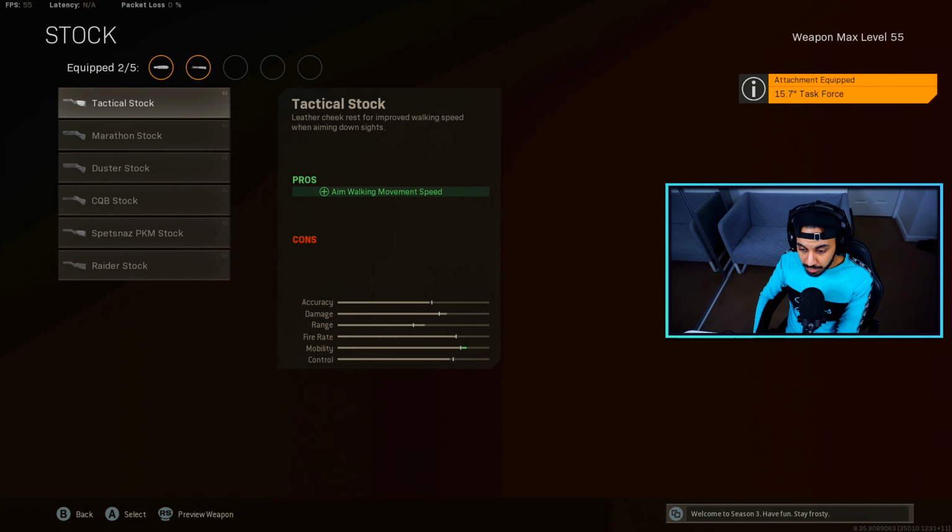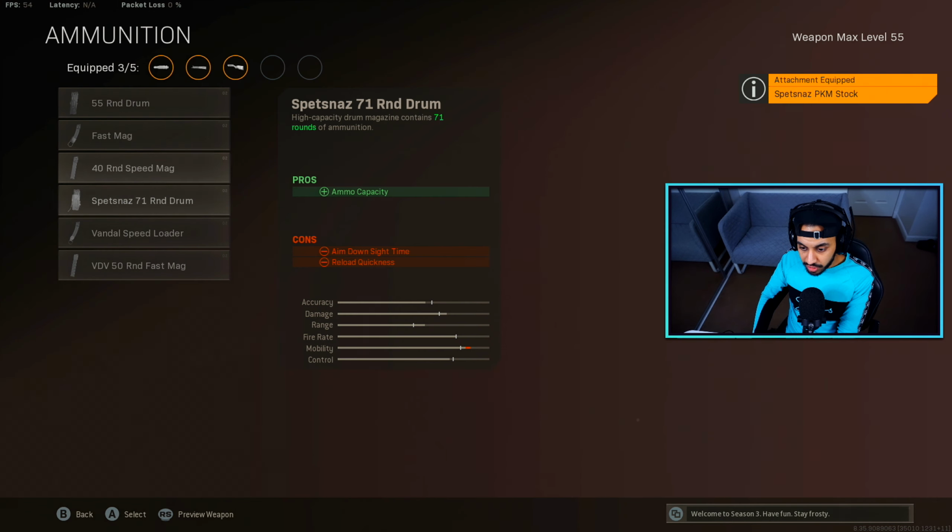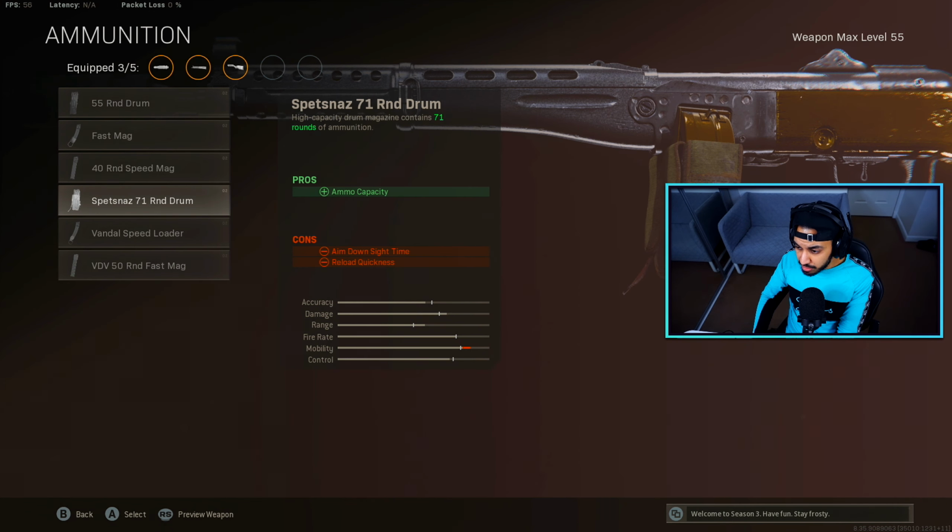Then you do want to quickly put on that PKM stock as well. Again, you do want the bonus to strafe speed. It is a SMG, so you do want the SMG movement. I would definitely go for the 71 round drum in this case, because firing this gun at longer ranges is going to require more shots to kill, and you do want those extra bullets in your magazine.